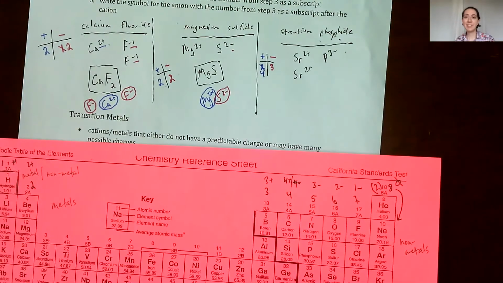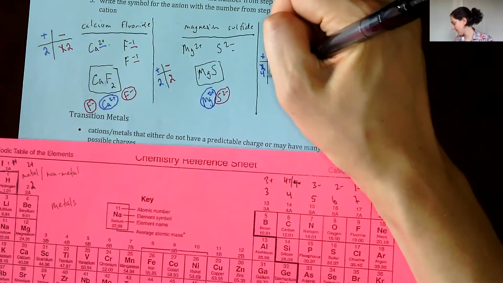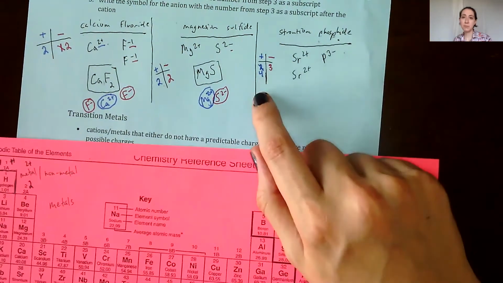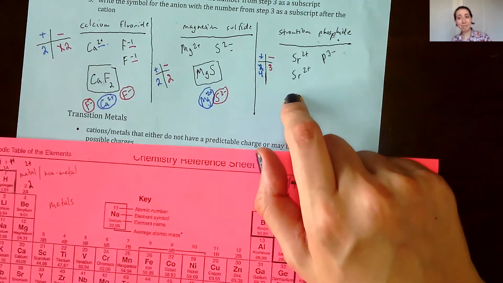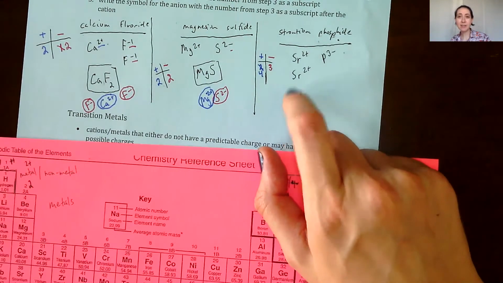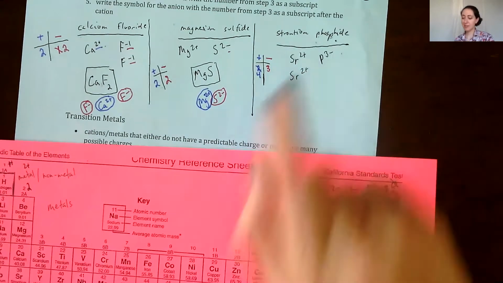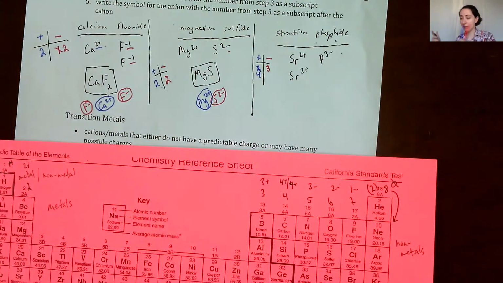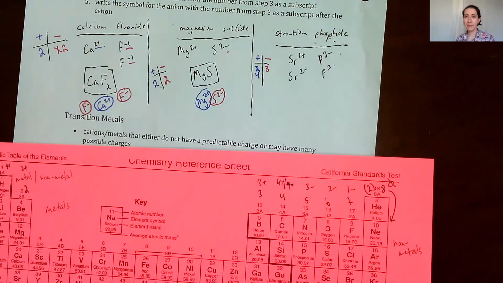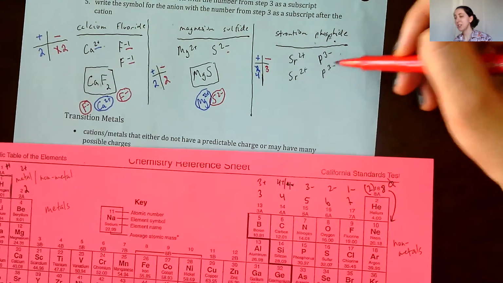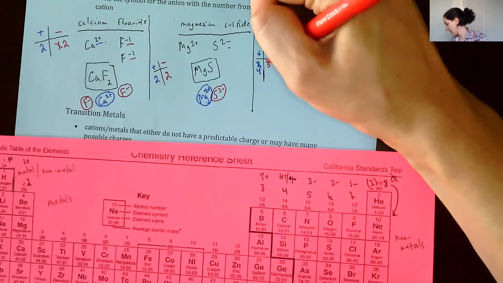Okay, so that doesn't really look like it helped all that much, did it? So now we've got too much plus and not enough minus. So we've got to do it again. We'll just have to keep going until it eventually works. So let's add another minus. We can't add a -1, doesn't work that way, but we are allowed to add another phosphorus, which is a -3. So now we have -3 and -3 is -6. So we've got -6 charge.